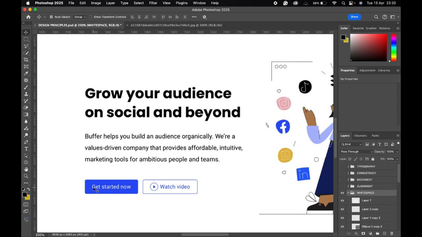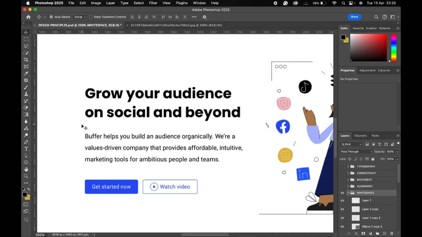And why not make my G almost touch here and then my N almost touch here? No, because the principle of white space allows your work to be neat, allows people to read, it helps readability, it helps them to get your message clearly, then you will not fall for the temptation of scaling things till they touch the edges. They don't need to touch the edges. Allow your design to breathe.